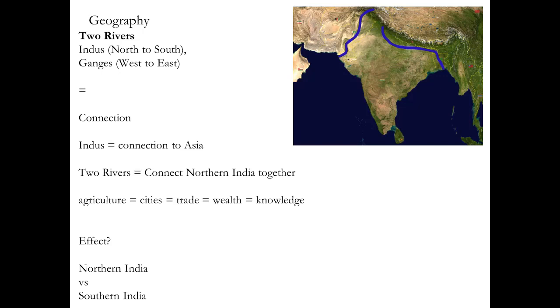Southern India will always be more rural. It will always be poorer. It will always be more isolated because there's no way of going from northern India to southern India. It also means it's incredibly hard to unify people. So we call it India, but for a lot of history, it's not. It's lots of little countries with lots of little kingdoms. It's not a united continent because there's no geography connecting it, which also means culture won't be united. We're going to talk about this.